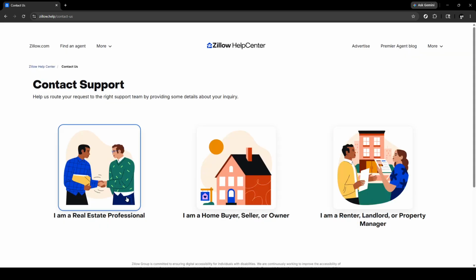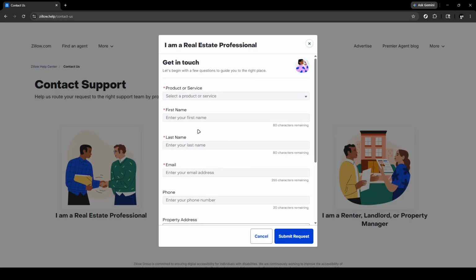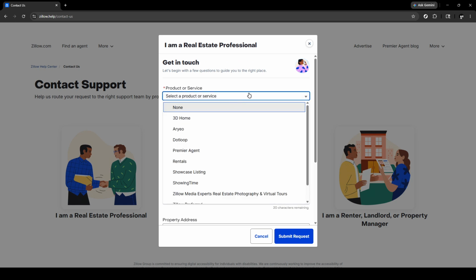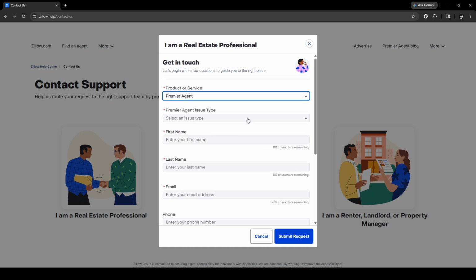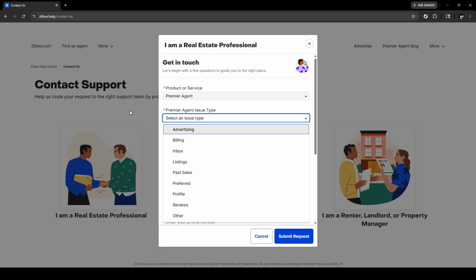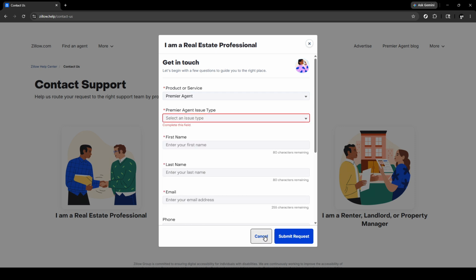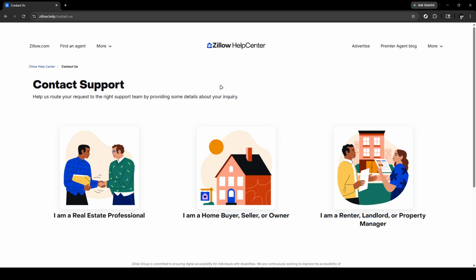Finally, watch for a confirmation email stating that your Premier Agent account is fully deactivated. Review it carefully. You should also receive a final billing statement confirming that any recurring advertising spend or share of voice contracts are canceled. If anything looks off, reply to the same support thread and ask for clarification in writing so you have a complete paper trail.